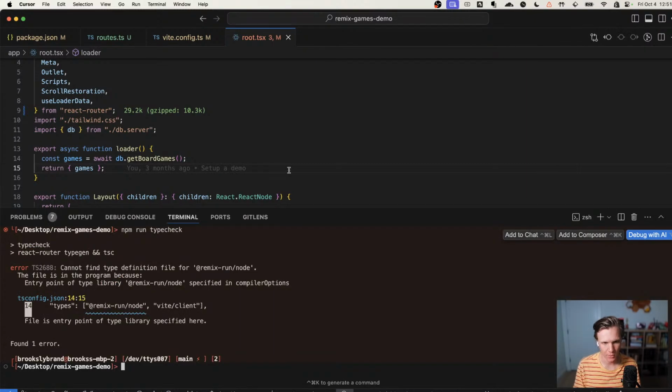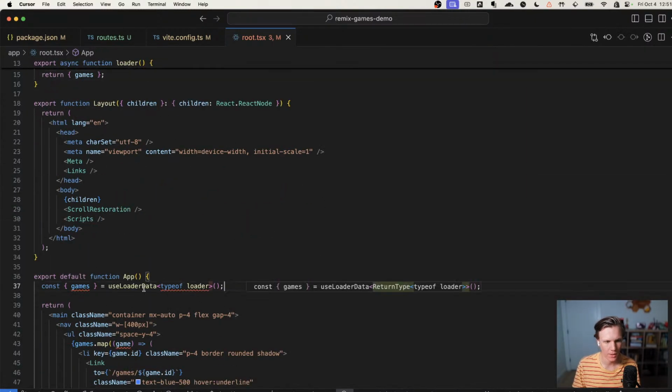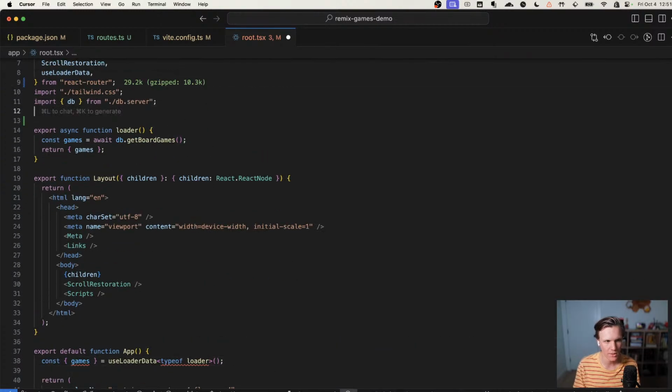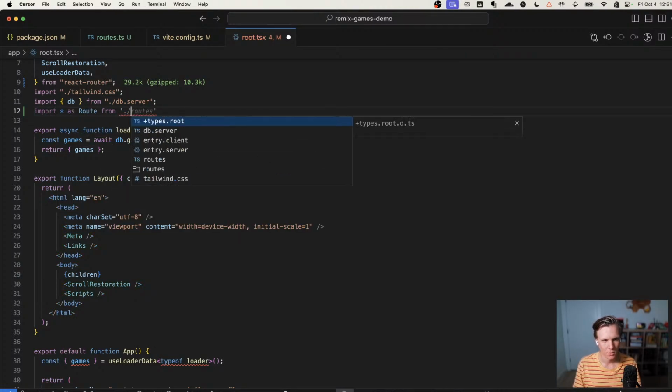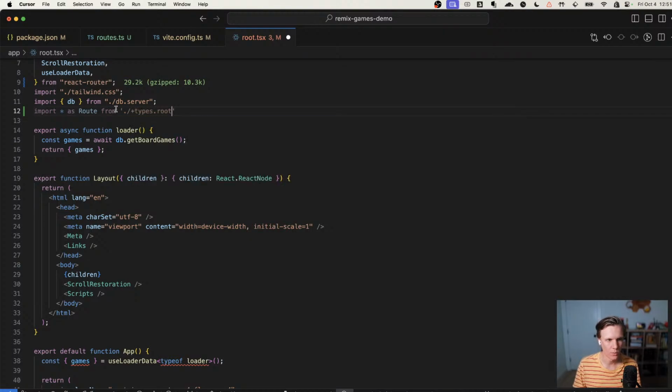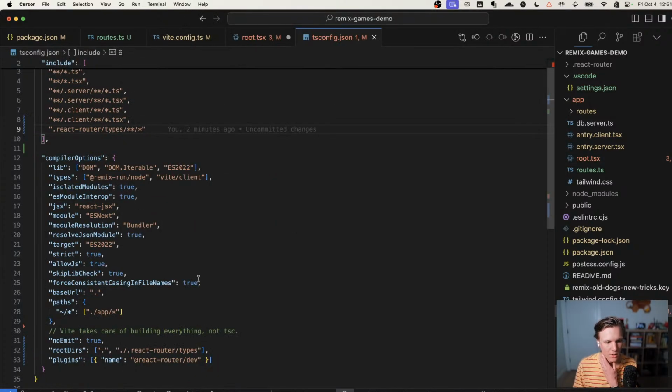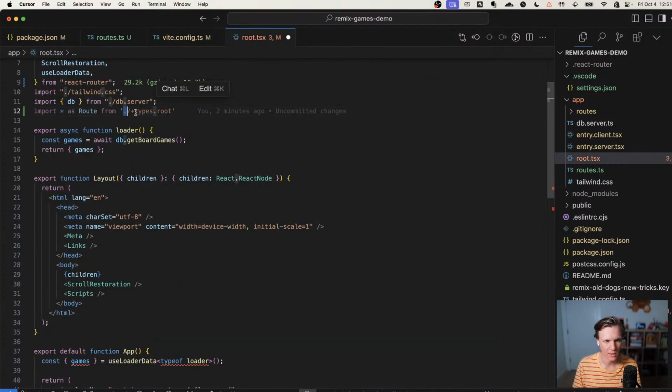So let's take an example. I talked about this already. First of all, someone asked why the plus type. We're going to make this import better also, and I think we're going to make it a little bit more automatic. So this dot slash types looks in React Router. We set that up with the TS config, that was why we did the routers thing, so that we could have this be like a relative path.